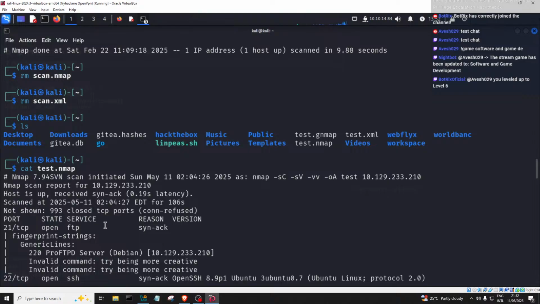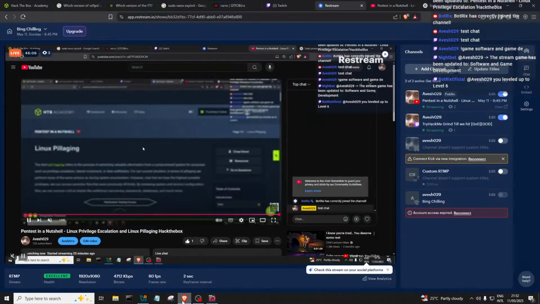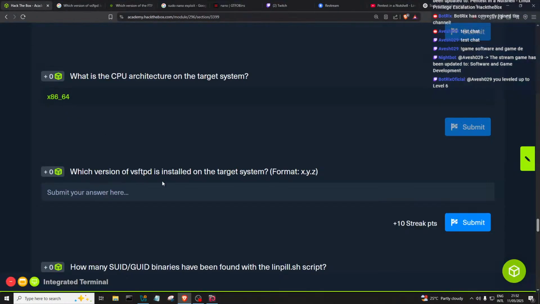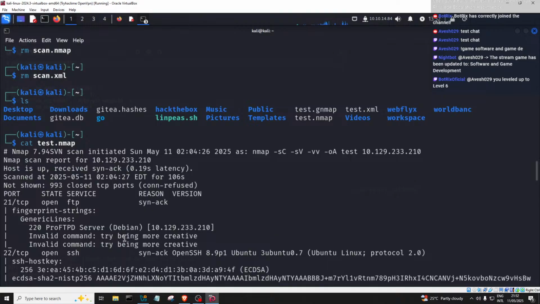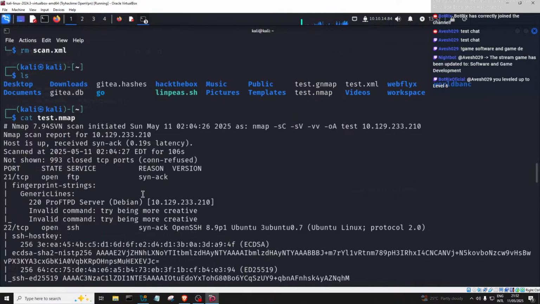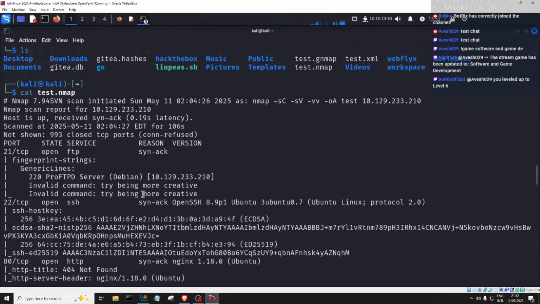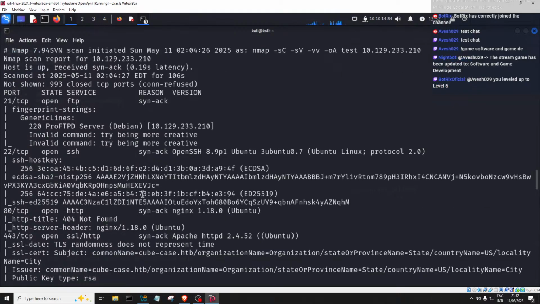TCP, FTP, ProFTPD. Do we have vsftpd here? We have ProFTPD, Ubuntu. Okay, SSH.